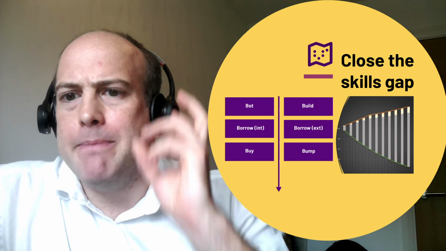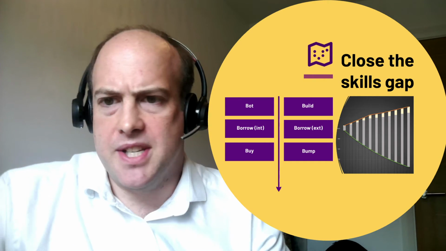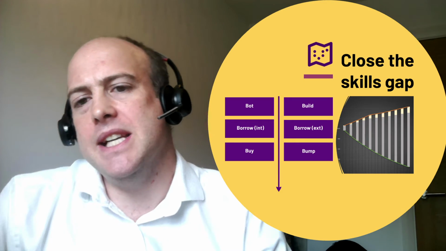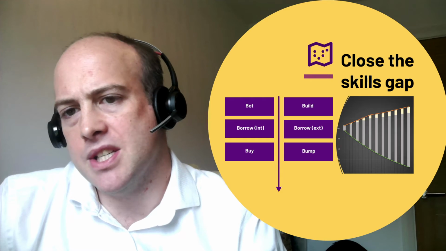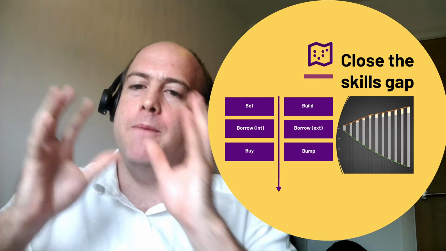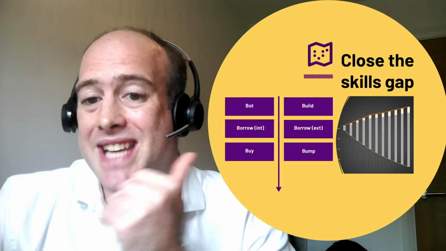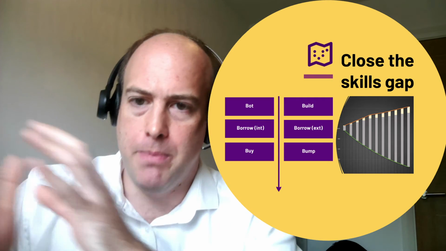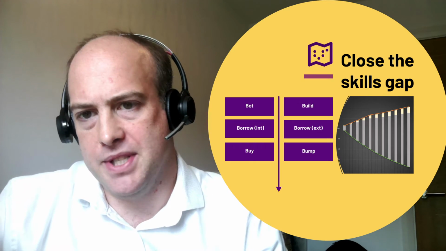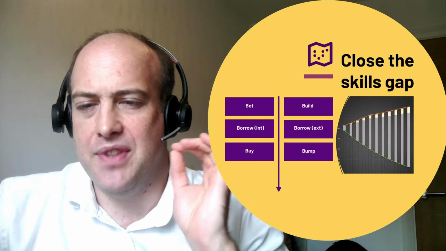Next, we want to really think about borrowing externally, okay? So this is when we outsource. So again, using that new technology coming into the business, we want to think about, okay, if we don't have the skills internally, we don't have the capacity internally, maybe we don't have the capability, okay, is it best to go to a third party? Is it a temporary need, so we can just go to that third party and temporarily use them? Or is it also a risky proposition? Are we not sure actually if this is going to work?